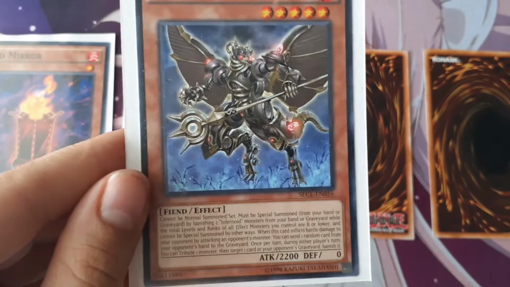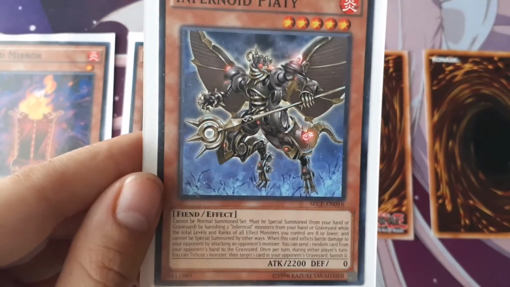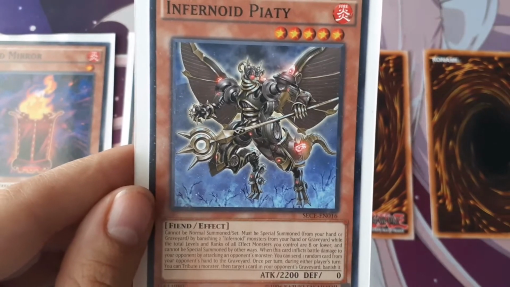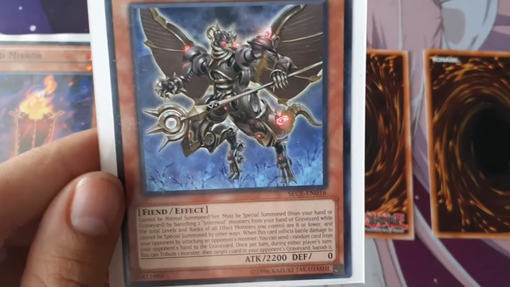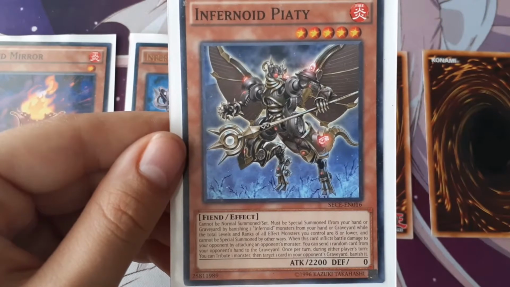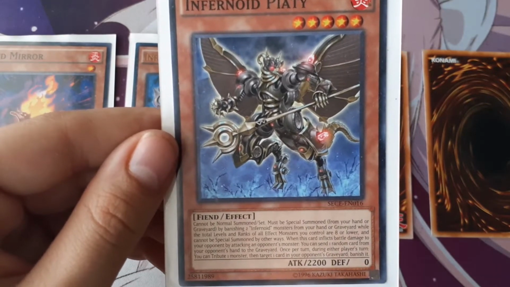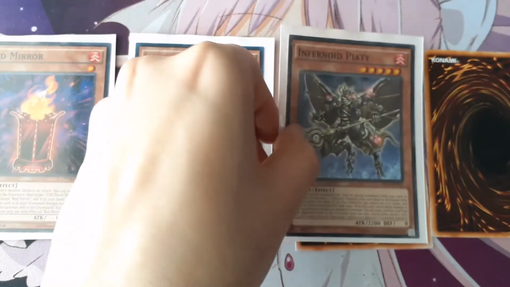Moving on. Okay, so this is the next one, Infernoid Piatti. It's special summoned from your hand or graveyard by banishing 2 Infernoid monsters from your hand or graveyard. And when this card inflicts battle damage to your opponent by attacking an opponent's monster, you can send one random card from your opponent's hand to the graveyard. And that's its effect. Moving on to the next card.